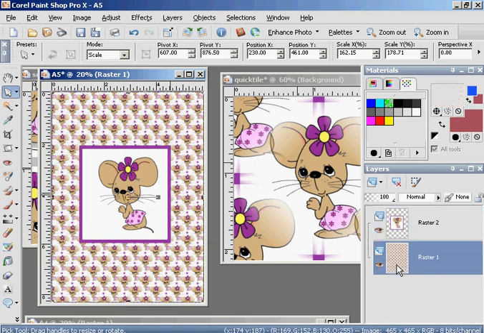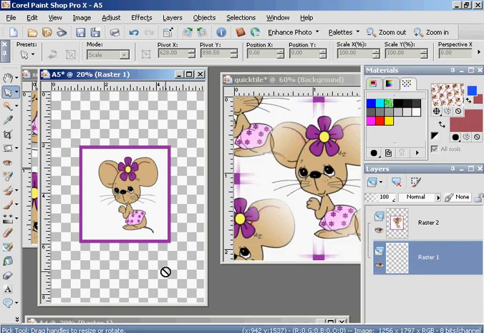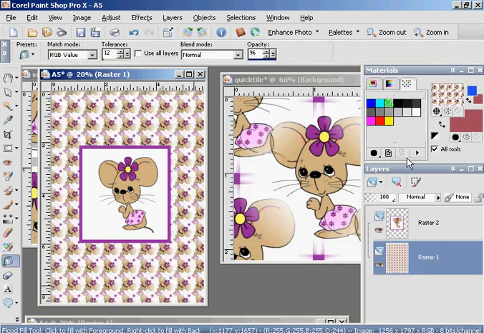Working with that background, I'm going to take it out, I'm going to delete it. I'm going back to the materials, and I'm going to slightly enlarge it, and I'm going to create an angle. I'm going to click OK, and I'm going to pour that back into the background. And there we have it, slightly angled. So there's various things that you can actually do. It's absolutely endless, because you could actually have changed the colour here and picked out the yellow, for example.